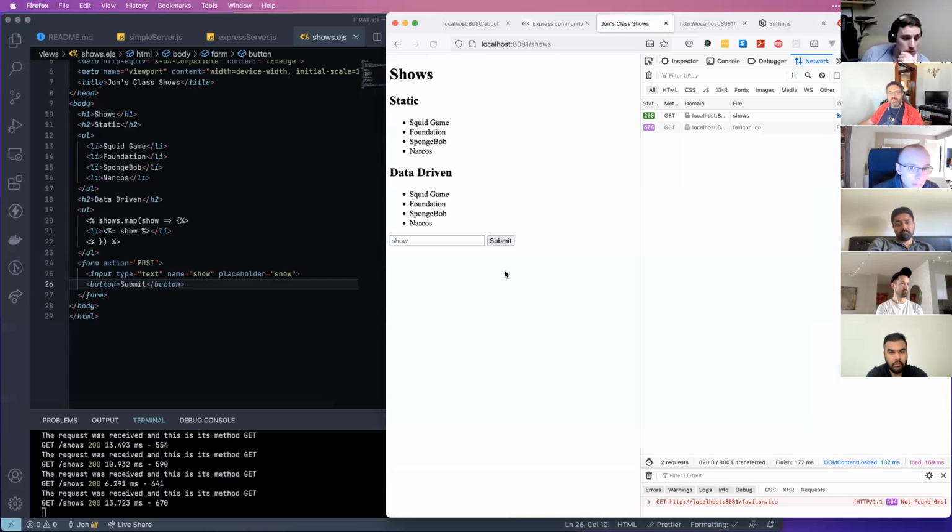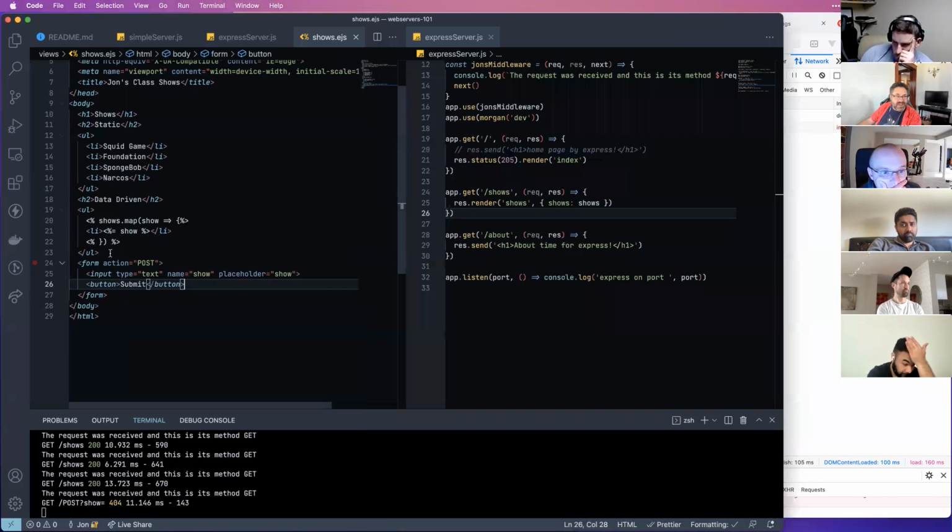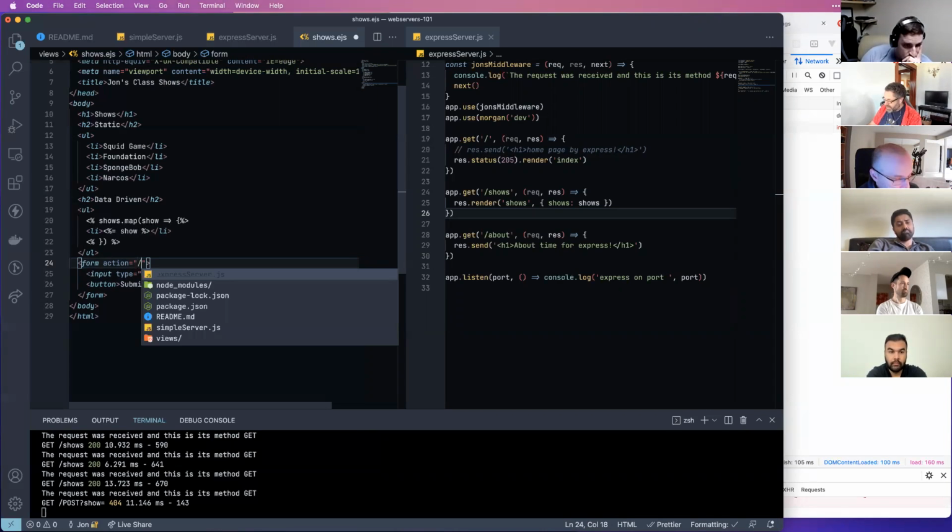Refresh. So whenever I click this button, it is reloading the page, and then it's sending me to a URL. The action should actually be the path I'm going to go to, and the path is /shows.